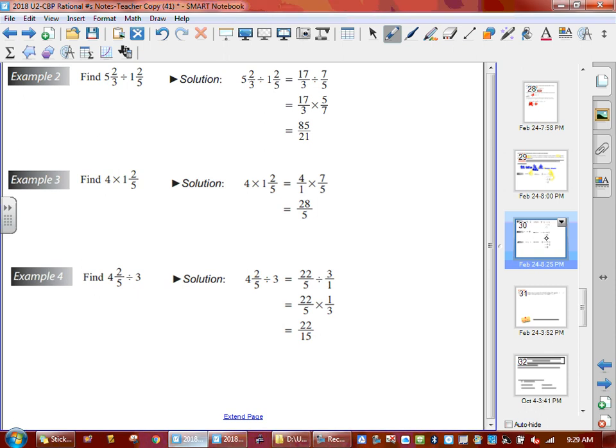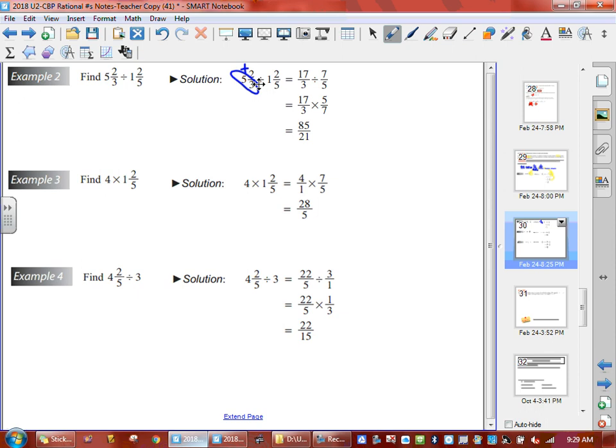Impropers. And that's what they've done over here. If we take a look, they've multiplied the 2 and then added the top number. The denominators stay the same. So they're going 3 times 5 plus 2. Some of you were forgetting to do that plus 2 on the top still. So, multiply, then add. So you get 17/3.